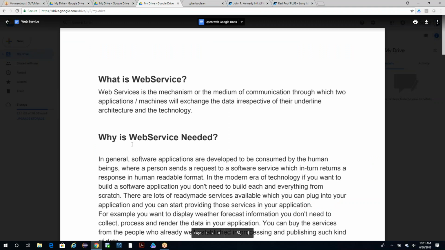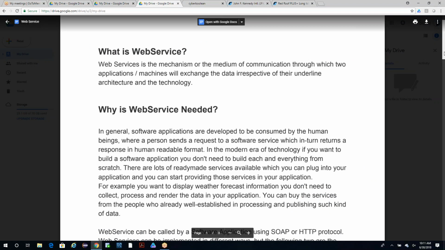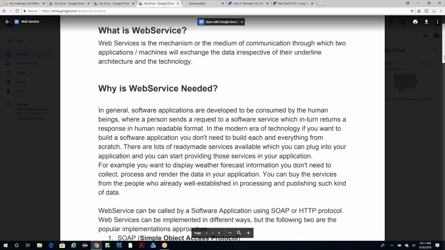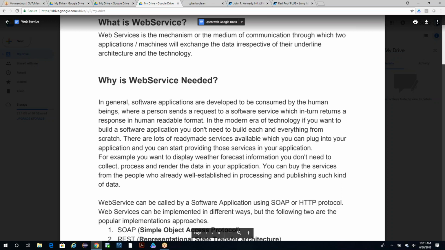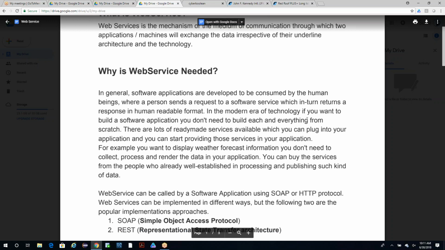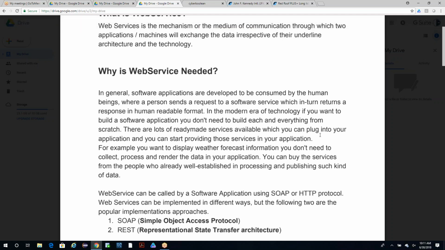I have more definitions in the shared folder. You can take a look at it. Let's go over some of those, but stop me if you're confused about anything. So why is web service needed? As I discussed, we need communication between two services.